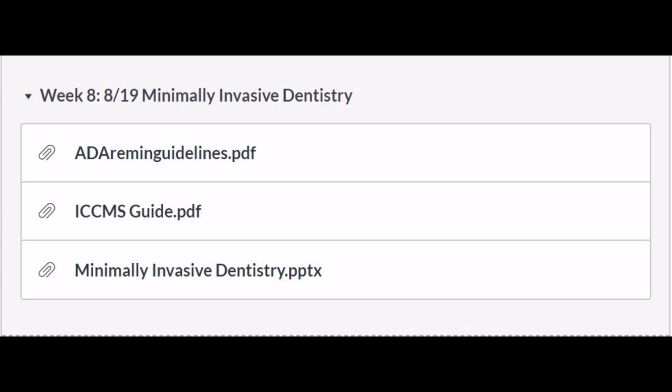But before you can decide how you're going to treat them, you have to be able to identify these lesions. So it falls back on diagnosis a little bit. So the problem with the visual method of diagnosis is it's really good at identifying large lesions, but not as good at identifying the smaller lesions. So the ICDAS and the ADA caries classification system give us a rubric to use the visual caries identification, just help it be a little bit more objective, a little bit more precise. And then the radiographs definitely help with seeing where your eyes don't go.